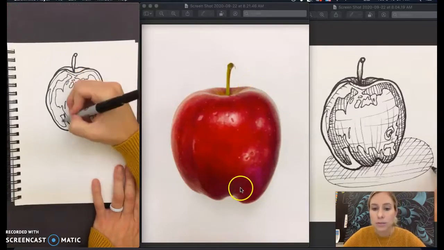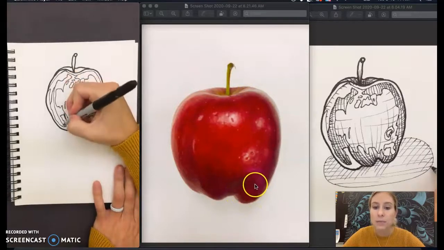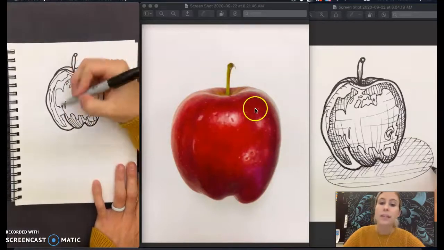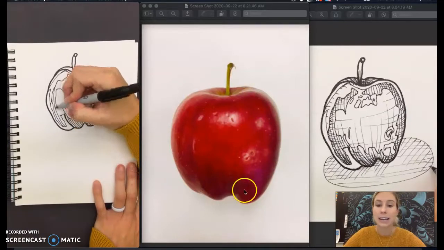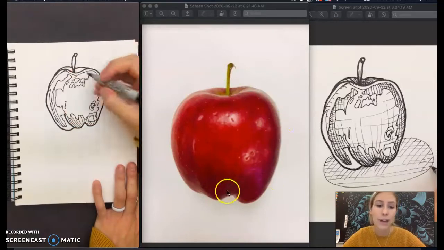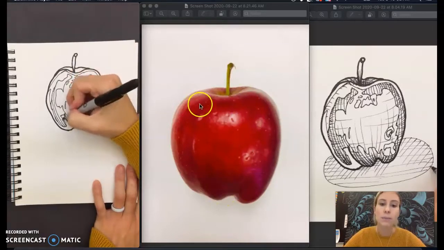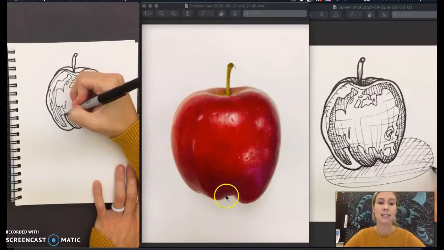So if I was to outline and draw directly on top of this apple, you would see that the form follows this curve or the same shape and direction as the outside. So it's not directly straight up and down. So try to really look at the form and the direction that everything goes on the outside here.